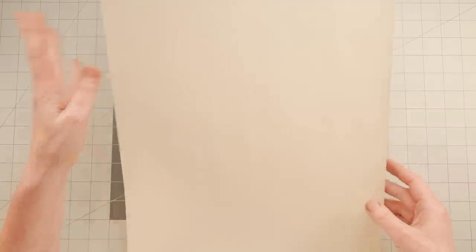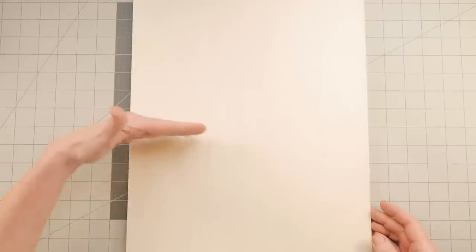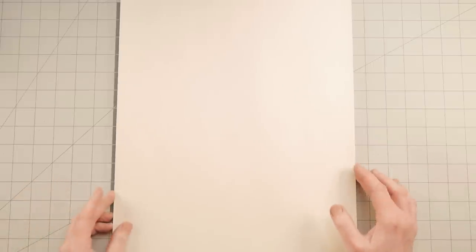Another thing that's great about the newsprint is that, at least when I bought this paper pad, the grain direction in the paper is running from this end to this end, so it's long grain, because this is the longest direction. I don't know if you can see that. I can see the striations in the paper. But anyway, this works out well because I'm going to be cutting the paper in half or less in this direction, and then this will be folded in this direction with the grain. And that's exactly what I want. So that's a little trick that I like to use.